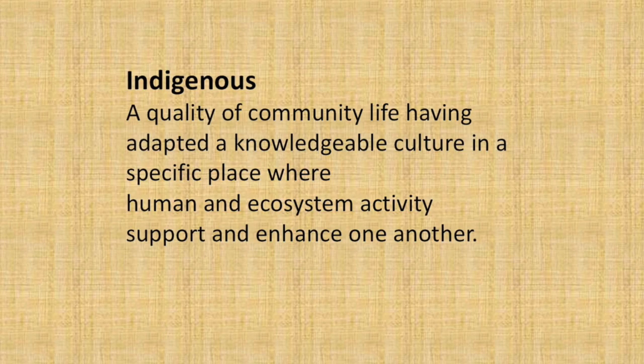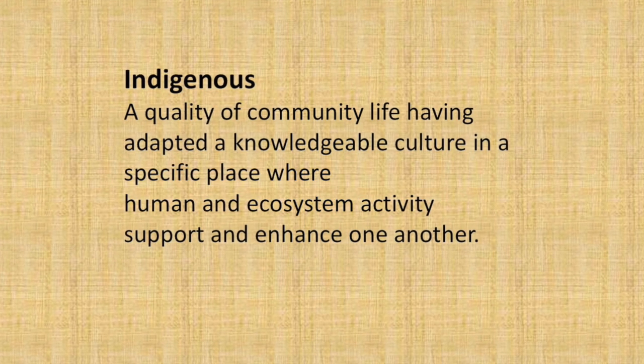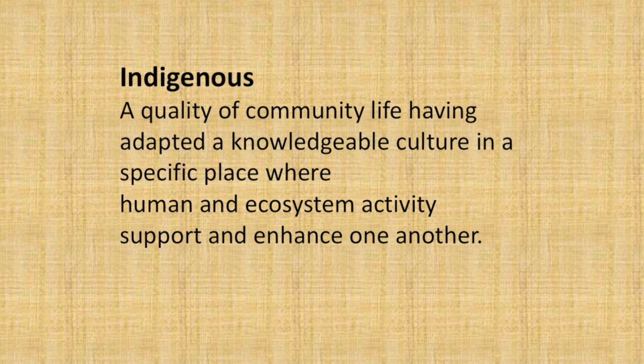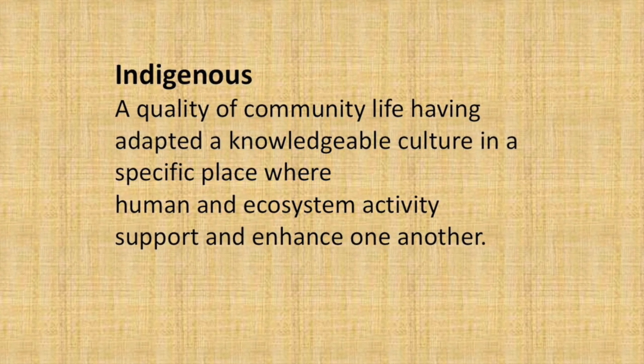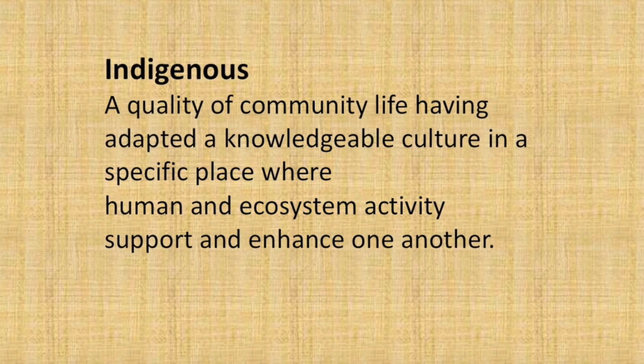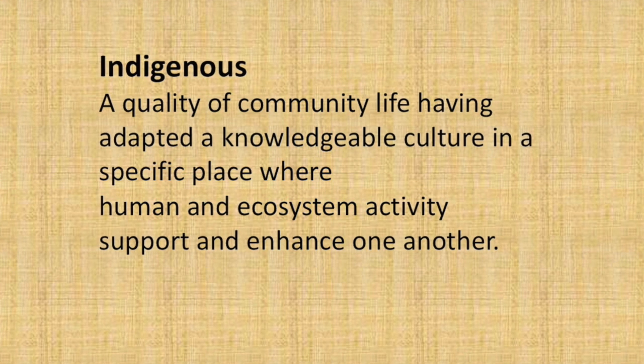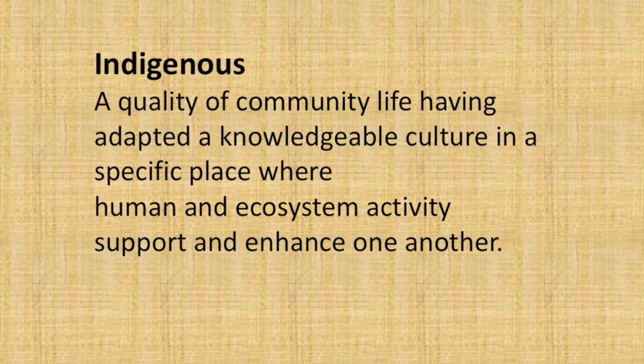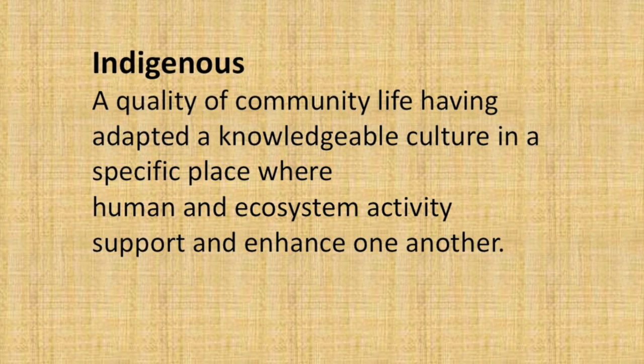Also in a specific place. A place that is known, that the knowledge system incorporates the boundaries and also the internal products and resources of that place so that people's lives can be better. So a specific place that can be known intimately. And it's a place where their human behavior within that ecosystem enhances both themselves and the environment itself, so that the environment can continue to replicate itself. So, a quality of community life, having adapted a knowledgeable culture in a specific place where human and ecosystem activities support and enhance one another. That's indigeneity.